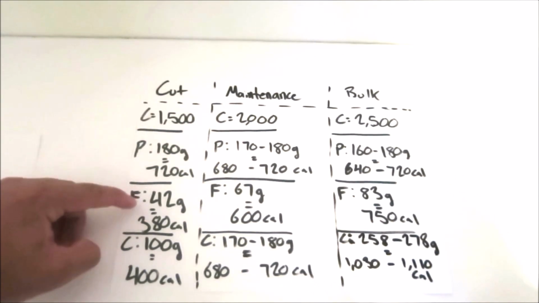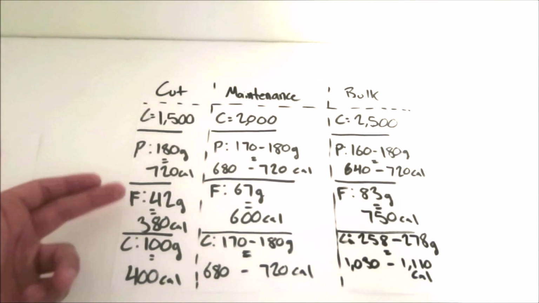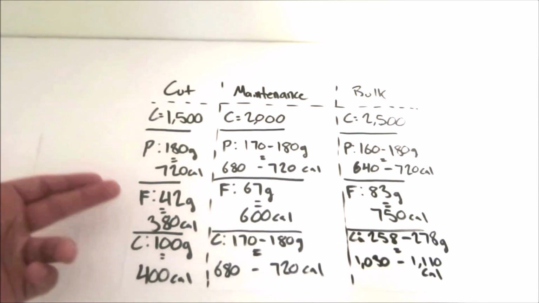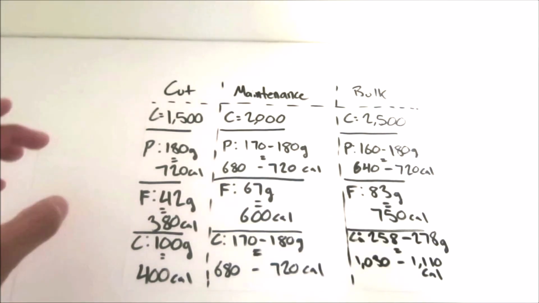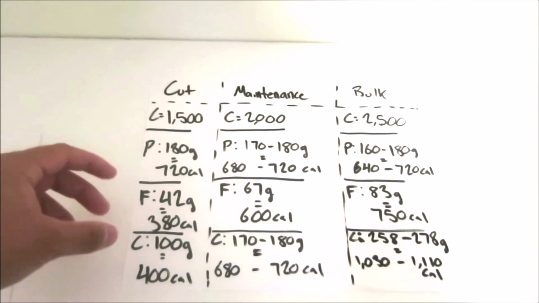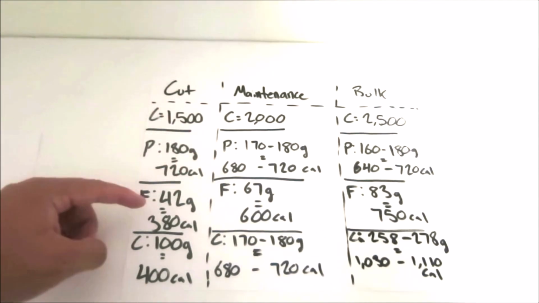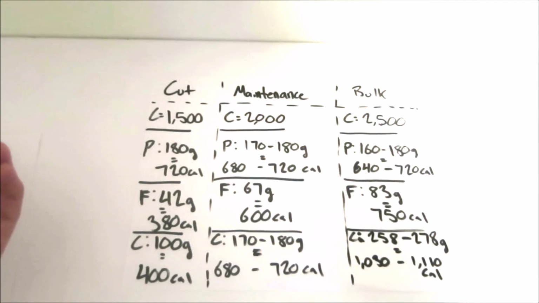Second part you want to figure out is your fats. Say you want to take in about 25% of your total calories to be for fats because you want to save just a little bit more room for carbs, right? If that's the case, say you do 25%. These are all going to be rough estimates, by the way, guys. None of these are going to be concrete, completely on the dot numbers. These are going to be either rounded up or rounded down. So these are going to be like a rough estimate. Will be just about 42 grams of fat and just about 380 calories.